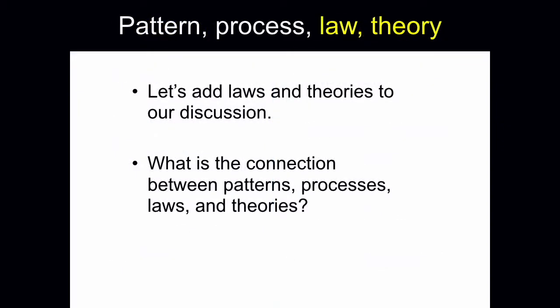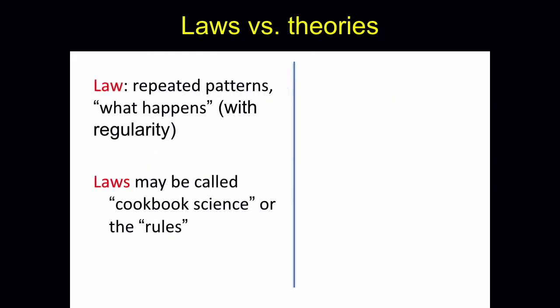Okay, so pattern and process seem somewhat straightforward. Most of us have heard the words law and theory. Let's add laws and theories into our discussion. So what is the connection between patterns, processes, laws, and theories? Well, laws typically refer to repeated patterns that occur with some regularities. Laws can be called cookbook science or the rules.